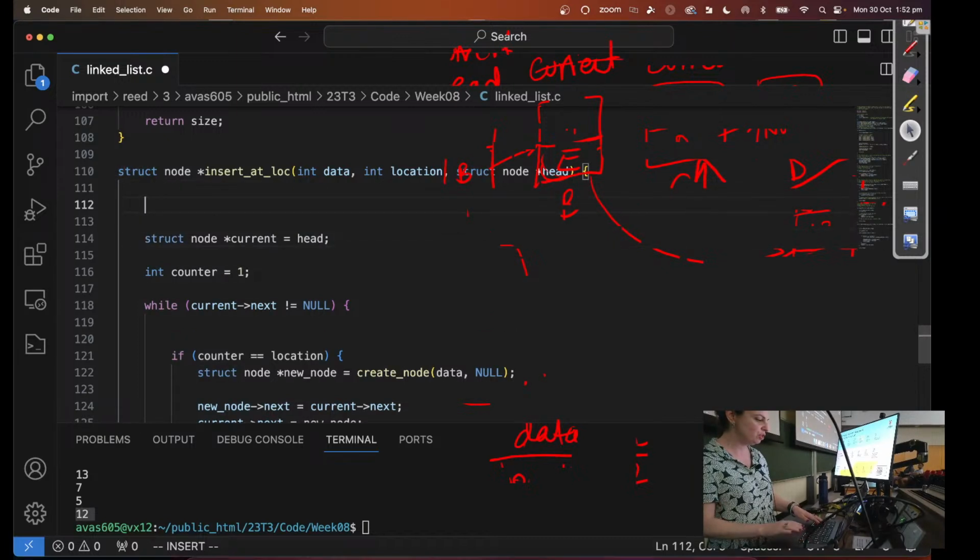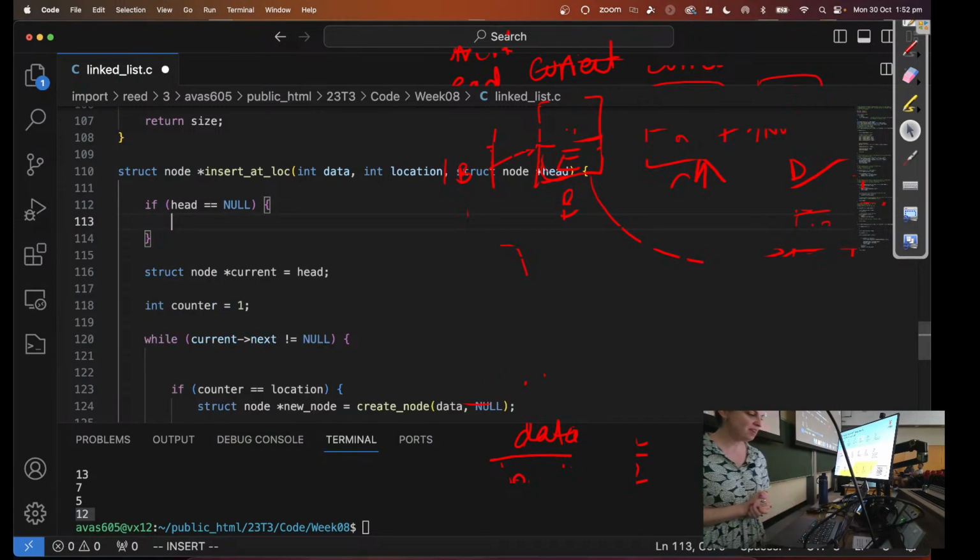So the first thing we do is check if head is equal to null. And what happens if head is equal to null? I just want to create the node, insert the node. I don't know what the specification is of this problem, right? To keep it simple, I'm just going to return the head and say nothing can happen here because there are no locations in an empty list. So all it's going to do is just send back that null. Nothing's going to happen, nothing's going to be inserted, but it's not going to break at that point in time.